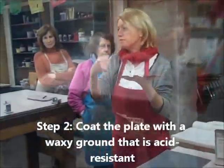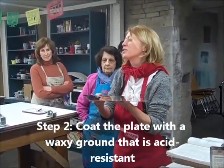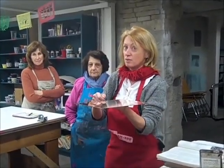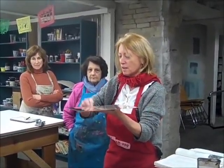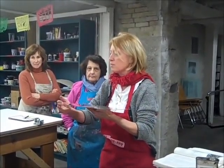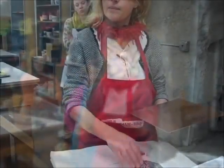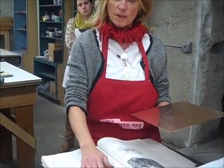All this time filing the edges before you got wealthy enough or could afford to get some interns to do it. But that takes a really long time, sitting over there and just hand filing it so it's nice and smooth, so it's not going to make any marks in your blanket or rip your paper. So that would be the first step. And then you could do different things.